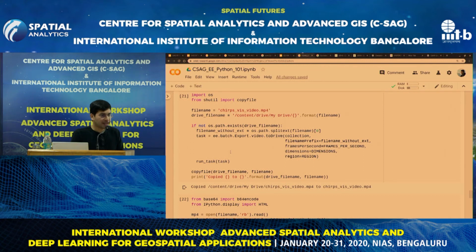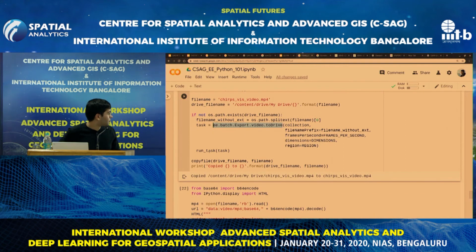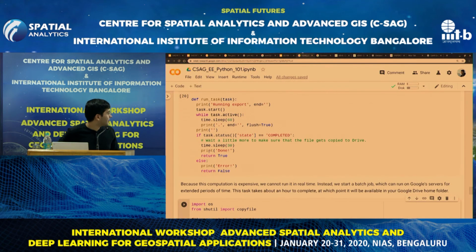For certain things, that means you can churn a whole lot of data, especially operations that we can parallelize a lot. And as Googlers, I can throw several tens of thousands of machines on it. You can still throw a non-trivial amount of work. But here I'm taking my collection, instead of computing a video in real time, I'm using the Earth Engine batch system to ask Earth Engine to schedule this work. And I can run this as a task.